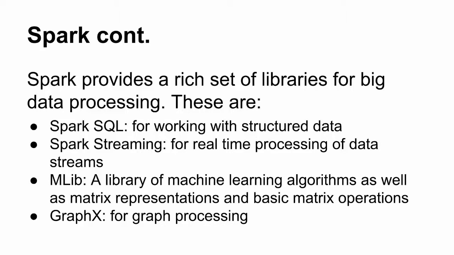MLlib is Spark's machine learning library, and it provides a very wide array of machine learning algorithm implementations, as well as matrix representations and basic matrix operations to go along with it. And then there's GraphX, which is for graph processing. And so this provides basic graph representations and basic graph operations.